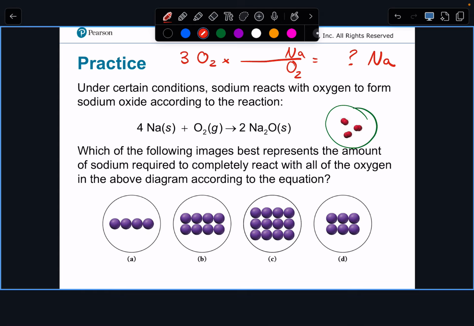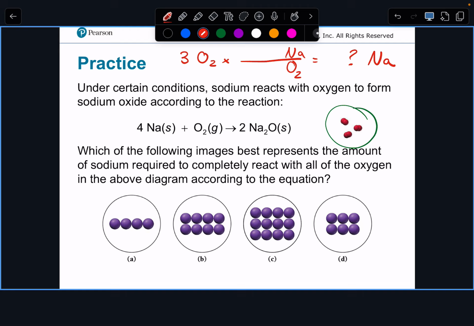Okay, so you don't actually have to do math for this, but I want to show you what the math would be. Now, we're not talking in moles at this point. We're actually talking about molecules and atoms, since we're looking at a picture, scaled down. So if I have 3 O2s, what they're asking is how many sodiums do I need to react with it? Okay, so this is again comparing the ingredients in the recipe. So normally I need 4 sodiums for every 1 O2. So that just means that if I have 3 of them, I need 3 times that, or 12. So it should be C.